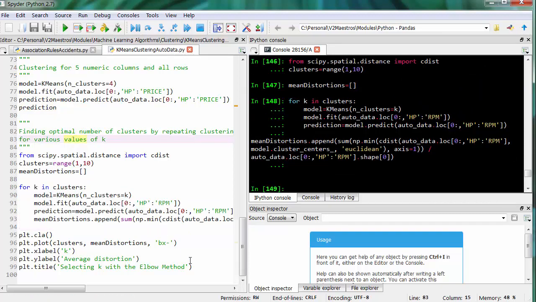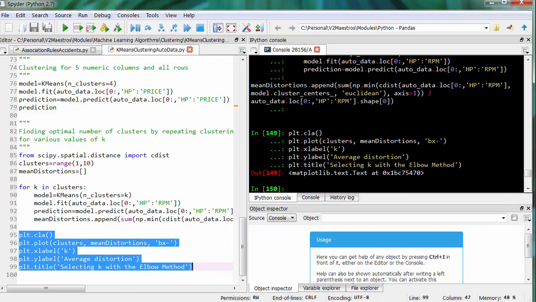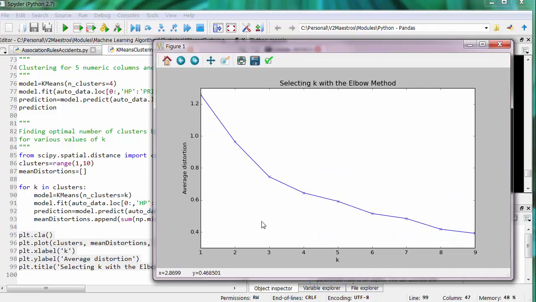Once you do that, let's plot the mean distortion, and what you would see here is this graph. Now you have the number of clusters on the x-axis and the average distortion on the y-axis. What you would notice is that there is a slight knee happening here. It comes down and slowly takes a knee. Sometimes it will be an almost L-shaped knee. In this case, there is a slight knee, and that slight knee is happening around 3. That tells you there are 3 unique clusters in this data set.